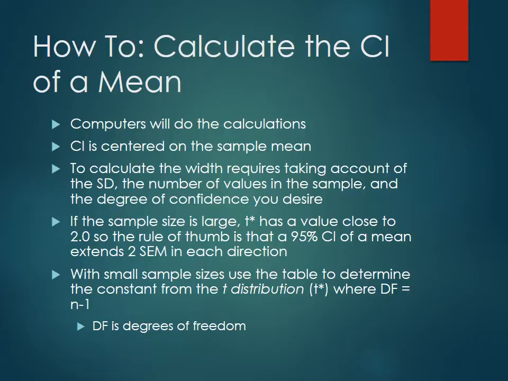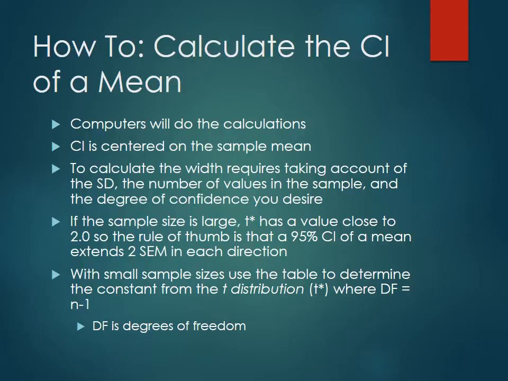But just keep in mind that as a rule of thumb, if you're dealing with really large population samples, say hundreds of thousands of patients, this t-value is going to be very, very close to the value of 2. And so what you can normally just do is use two lengths of the standard error of the mean in either direction. So 2 times your standard error of the mean on either side of the mean value, and that's going to be your 95% confidence interval. That way you're taking into account your standard deviation, your population, all of that.